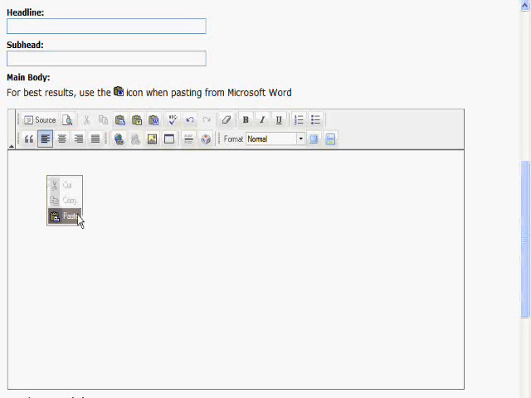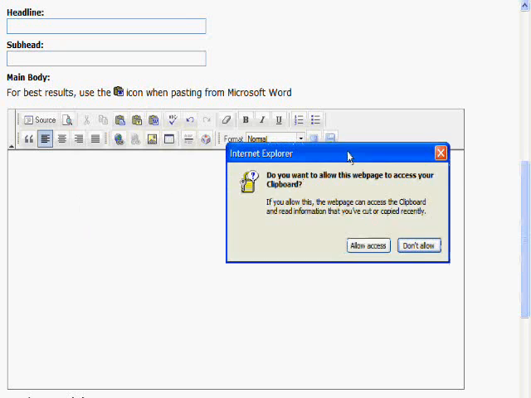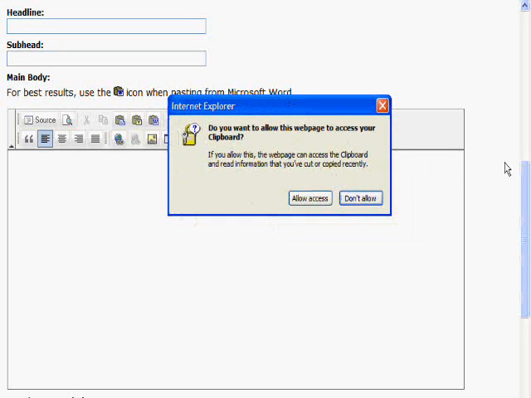JavaScript is the language that powers this rich text editor, and a malicious website can use JavaScript to access your Windows clipboard if you let it. In this case, we're obviously not a malicious website. We are our own website. We're going to allow access. I'm not sure why it's making me do that twice.